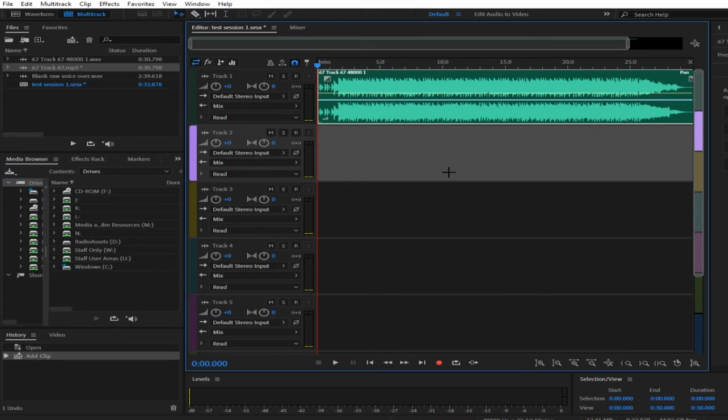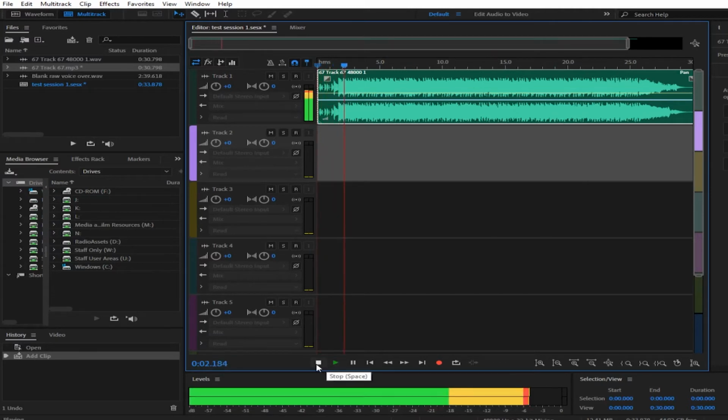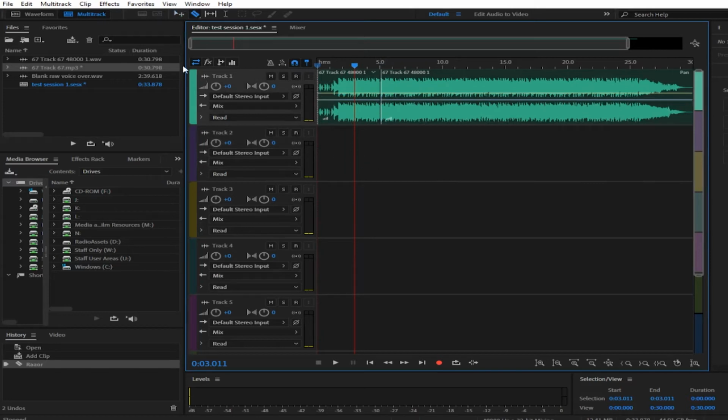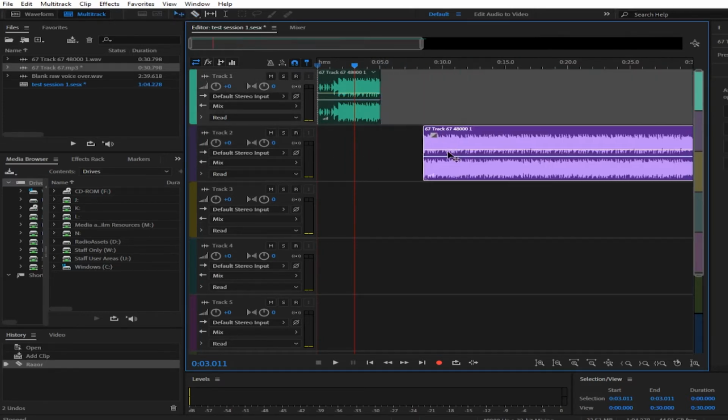Now we've got our track in here, we can simply press the play button, and of course, as you can see, it will play as per usual. However, up here we've got some tools that you can use. Now the main one you're going to be using in Audition is the Razor Select tool. So what this allows you to do is grab your razor blade, exactly the same as Premiere Pro, and you can cut a clip in half like so. You can go back to your move tool and you can move these around all the different tracks.